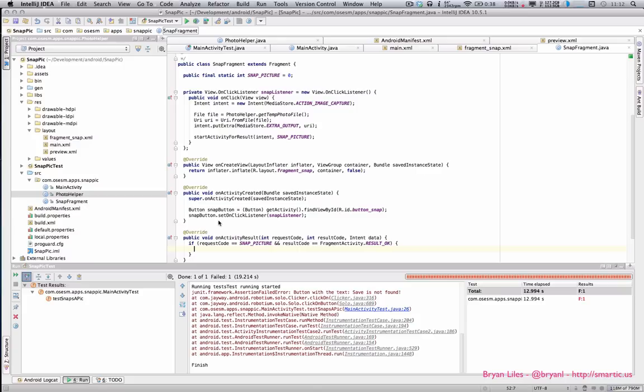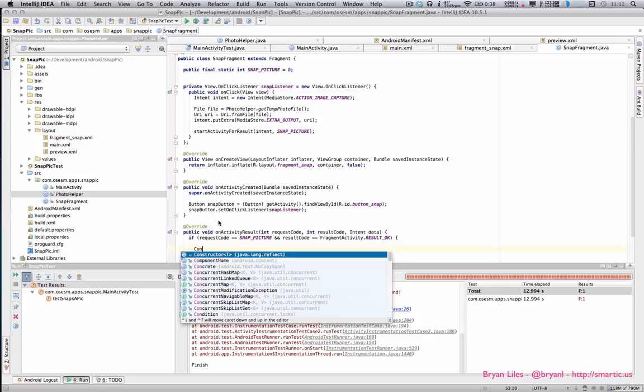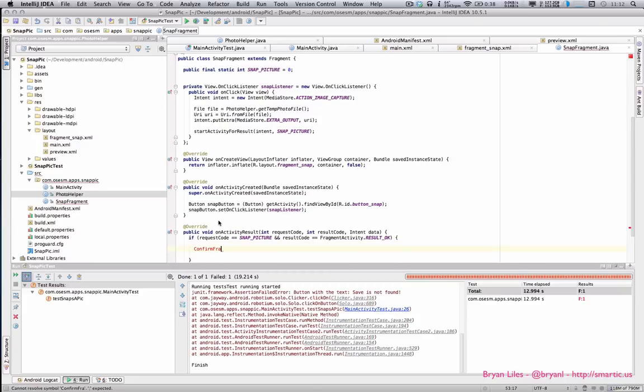So the first thing now, what we'll need is, we're going to make a fragment called confirm fragment. And that fragment will actually confirm our picture that we just took. And then we'll say, we'll get this active.